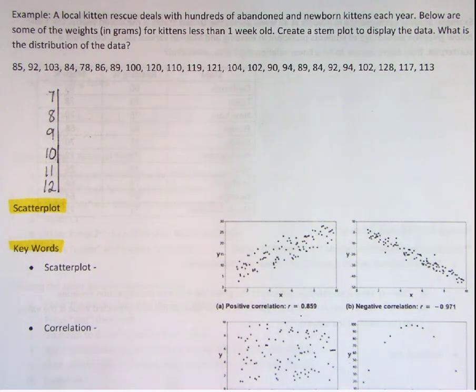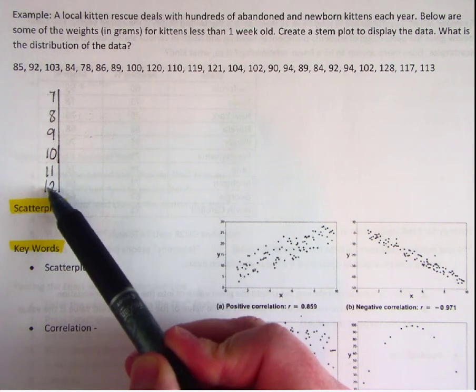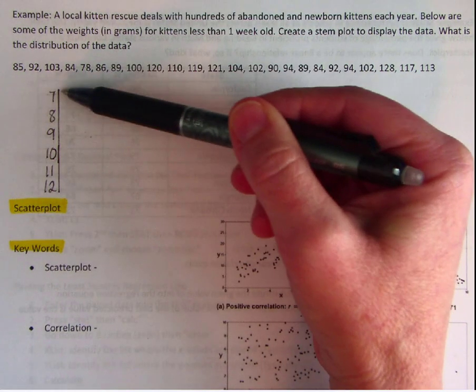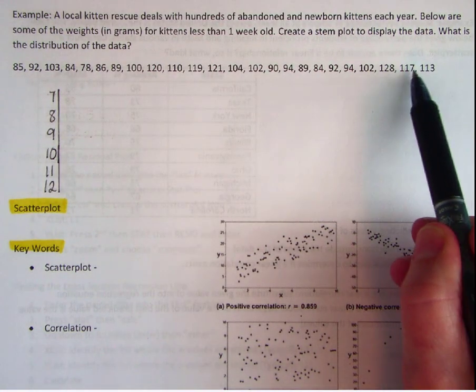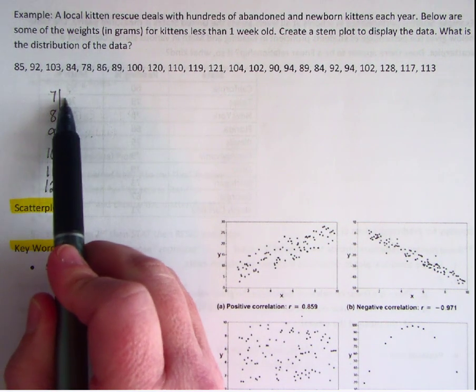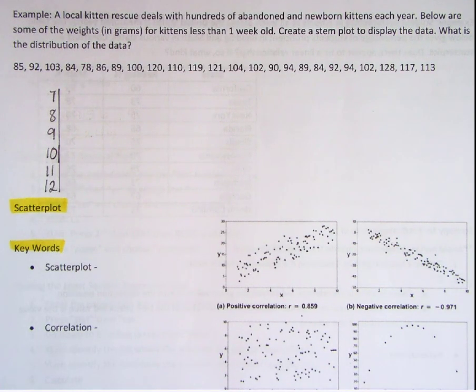For a stem and leaf plot, we want to condense this data down where you're going to see the stem on the left-hand side is the first 1 or 2 digits, and then a vertical line. And our leaf is going to be the very last digit. And when you create a stem and leaf plot, the values of the leaves need to be in order. This is why we want to use the sort feature in our calculator.